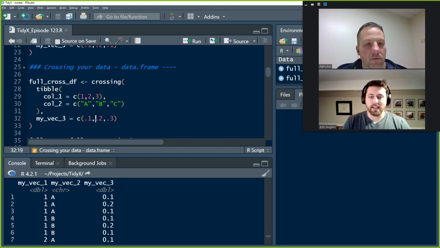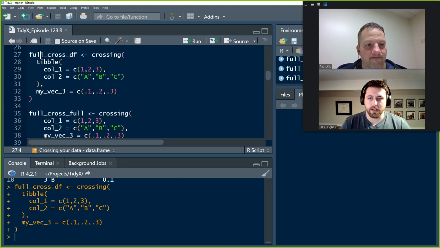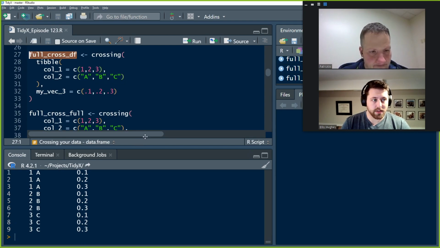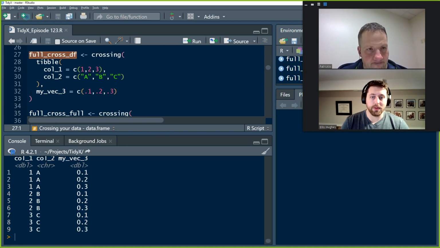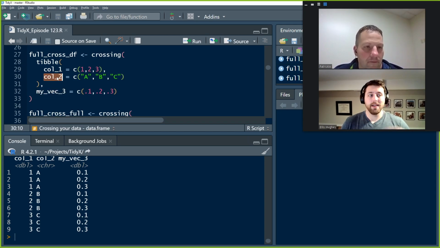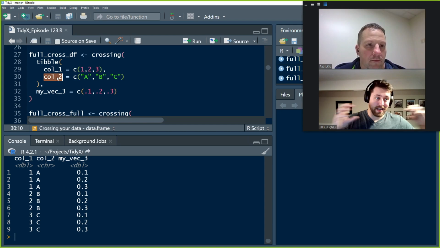But when you do that, it's now going to come up with the unique crossing of these three records here with the three records in the tibble. So it's going to produce 9 records because it's 3 rows in the tibble and 3 entries in this vector. It isn't myvec3 combined with col1 and col2, because the tibble is now seen as a unit and it's done by the row.